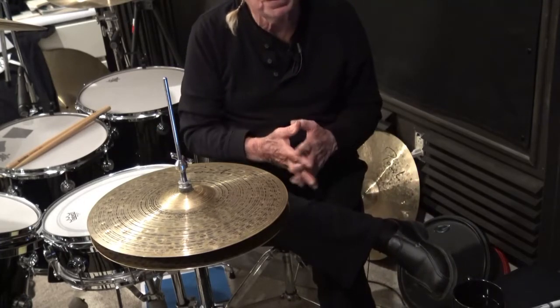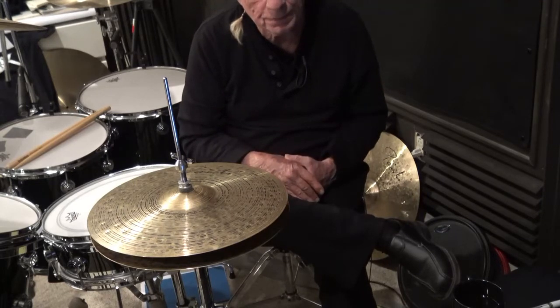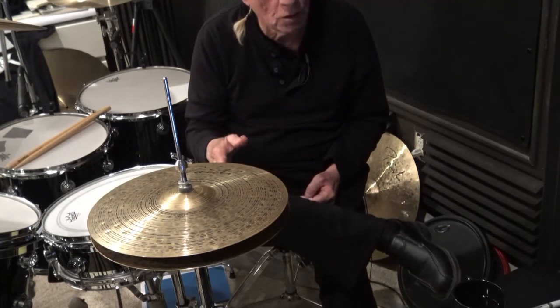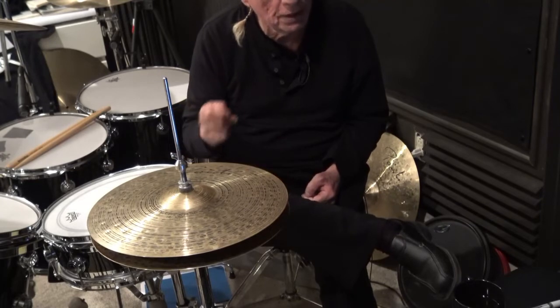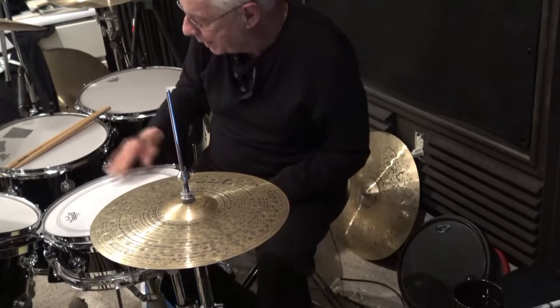Do we understand the interpretation of line 1? How I did that? Straight up and down, swung, triplet fill-ins, and playing it against the jazz time.